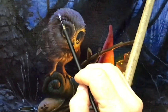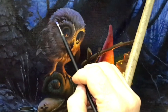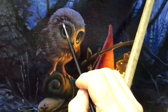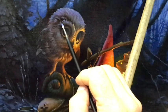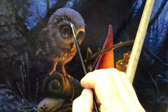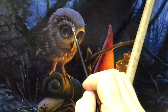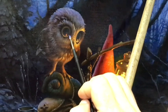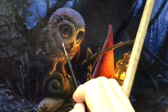That means it'll have a very soft effect. There'll be very few hard edges to the shadows, no cast edges for sure. And again, without reference, just trying to imagine how that light would affect these turning edges of the soft feathers, the form and the roundest forms of our little owl friend here.